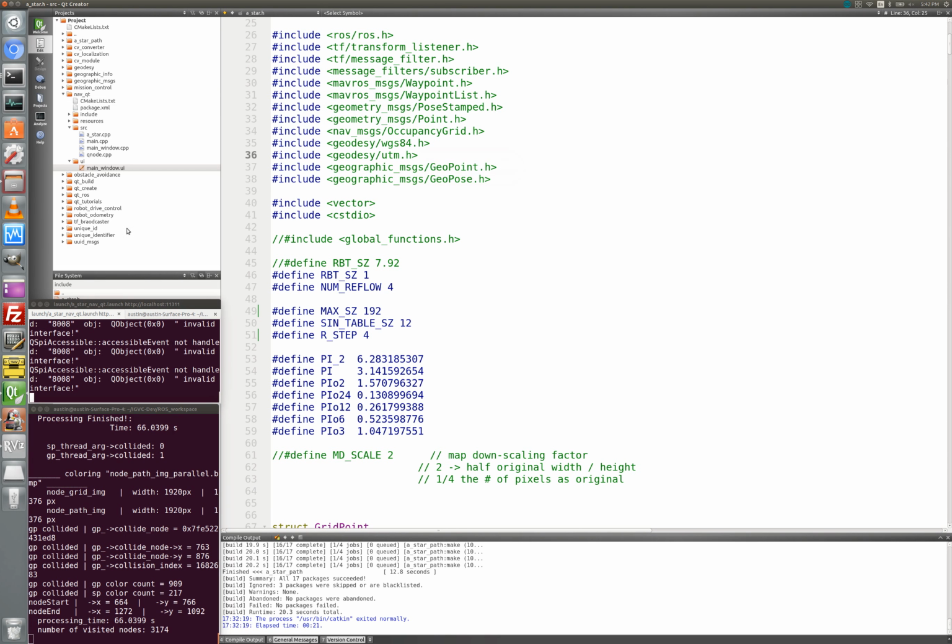Alright, so I was going to do a demonstration of this pathfinding algorithm that I've been working on for the ground team. Basically what it does is it takes a ROS occupancy grid and tries to find a path through it. An occupancy grid in ROS is basically just a grayscale image, an array of integers with a value of 0 to 100, not 0 to 255. So you have to remember that.